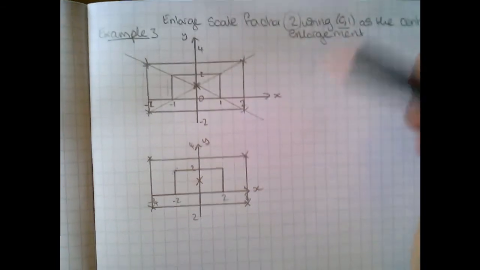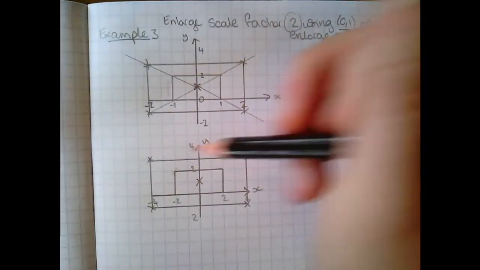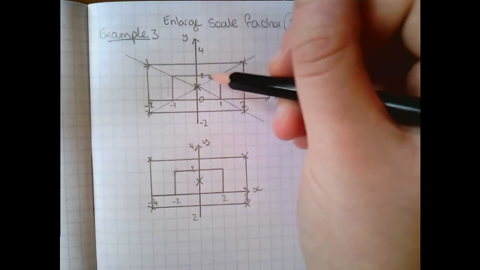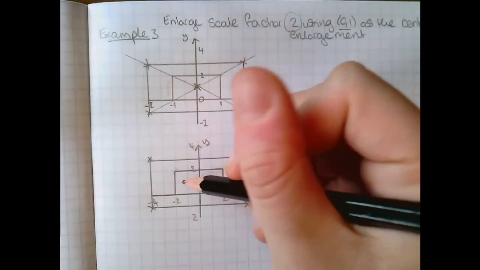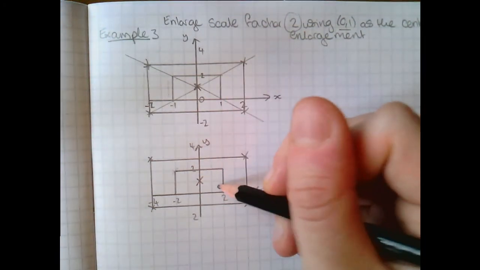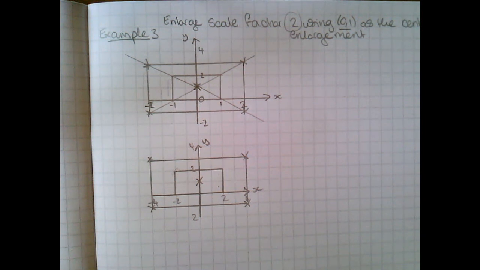And then we've got 1, 2, 3, 4, 5, 6, 7, 8, and 1, 2, 3, 4. So that one here is 2 times bigger than this one, so that's perfect. And that is the same in these cases. Well, I've got 2 there, 4 there, 4 there, and 8 there. Okay, so everything is 2 times bigger. So both of those methods are fine. Try either way and have a go at the exercise.